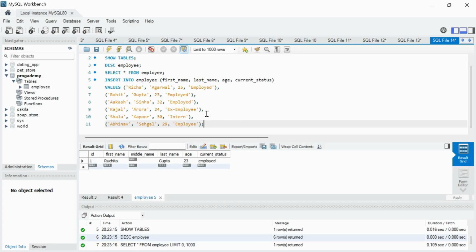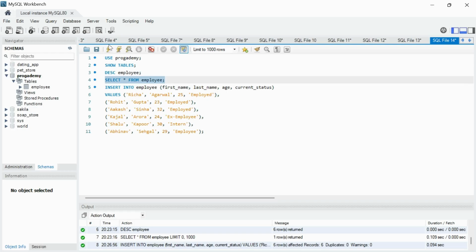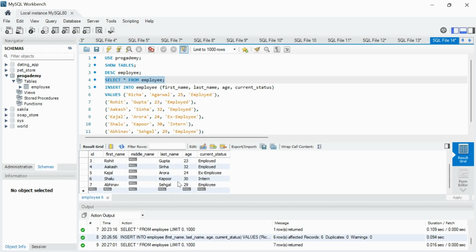This all I wanna insert. Let's execute it. Now again I wanna see my data. So all these values are there now.